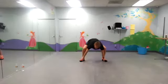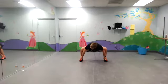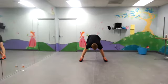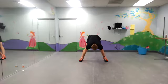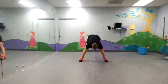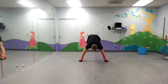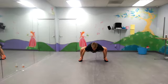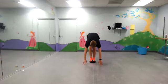Bend our knees, bend. And up. Bend, and up, bend, and up, bend, and up, two more, bend, and up, last one, bend, and up. Walk those feet together, keep staying over, stretch the back of those legs.